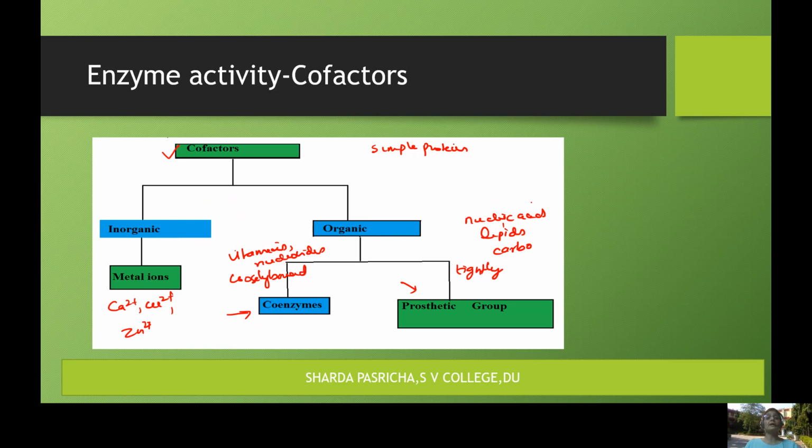But for the moment, you should know that sometimes enzymes require some non-protein part to exhibit catalytic activity, and that non-protein part is called a cofactor. How do these cofactors help enzyme action? They provide certain catalytic groups, certain functional groups, which the enzyme is lacking, and these are required by the enzyme to exhibit catalytic activity. So the role of the cofactor largely is to provide catalytic groups which are involved in the binding of the substrate and which are involved in catalysis.